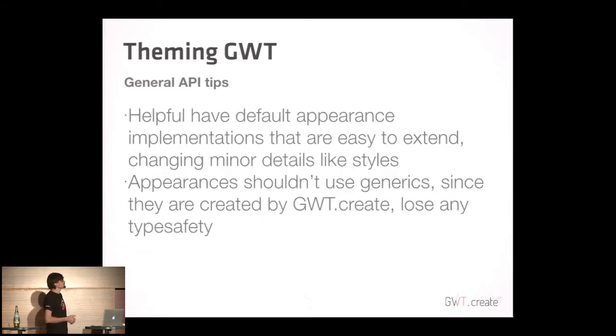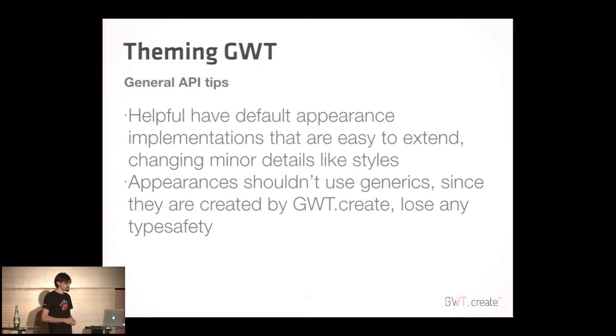We typically find it's helpful to have default appearances that themselves are easy to extend. So in addition to having widgets that make it easy to provide one appearance and then a second appearance, we also think it's helpful to have the appearance itself have a non-default constructor. Have a constructor that takes the CSS styles or the images that you use to draw it with. That way someone can easily subclass and they don't need to change all the various rules. They don't need to change what HTML it renders. They just need to say, do exactly what you're normally doing, but now also use this CSS instead, or change this one CSS selector from here to here instead.